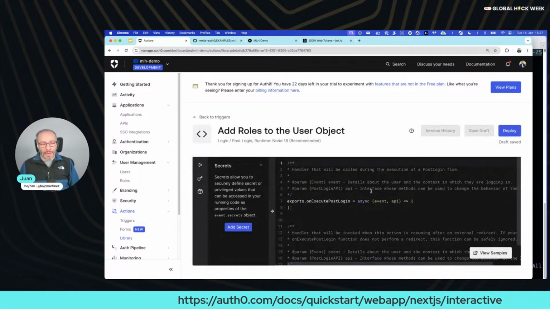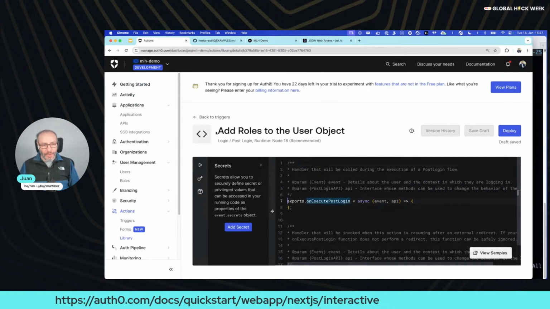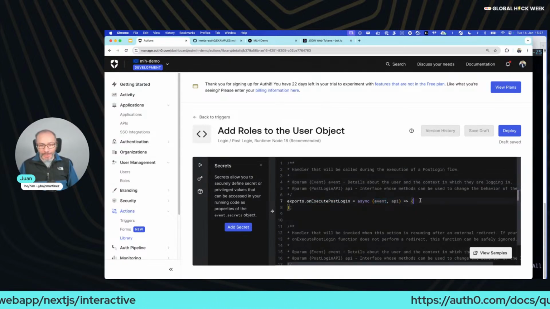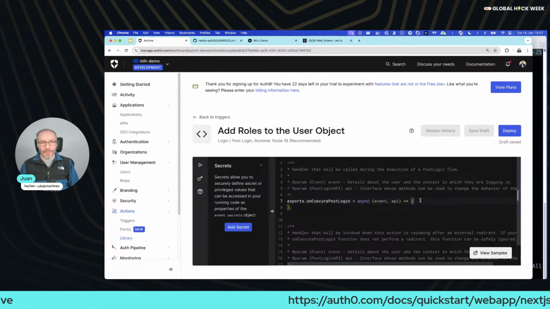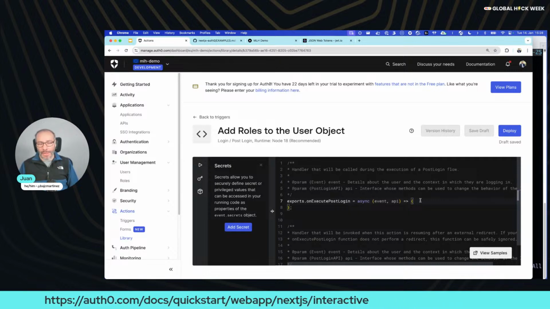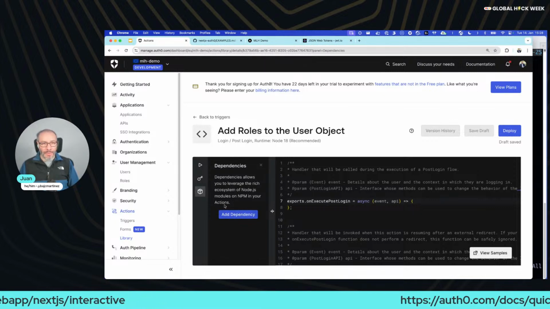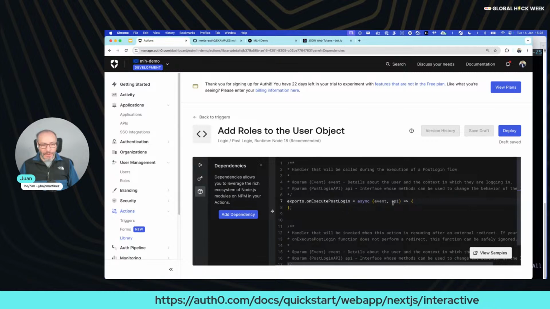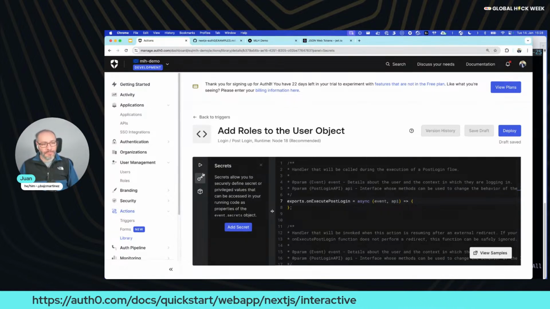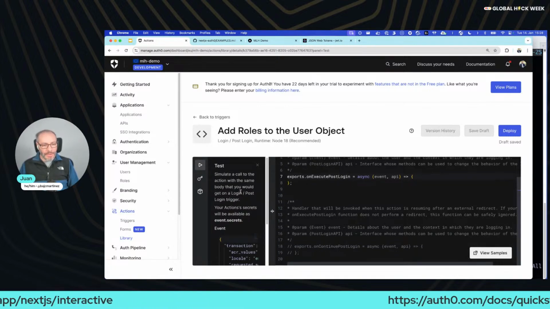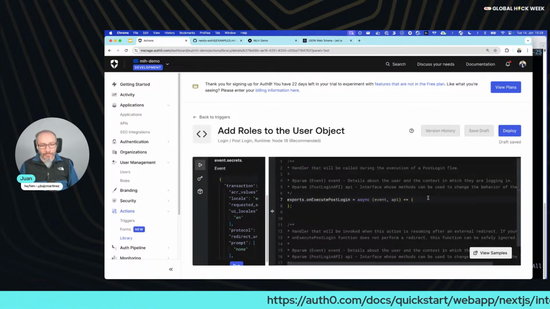And this will send us to the Auth0 actions editor, which is kind of like Visual Studio for your actions. So you have IntelliSense, you have linting to check if you are making any mistakes or if there are any errors with your code. You can also install dependencies. So any npm package that you may need in your function, you can add it here and then use it in your function. You can also have secrets, which are a great way to set up variables. And you can, of course, test and simulate any transaction that you want.